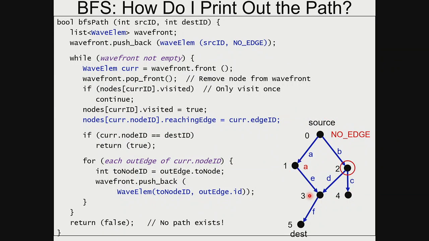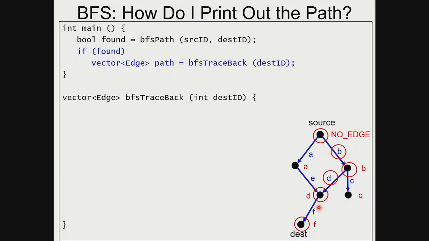I'm not going to go over this in detail, but basically we keep doing this one by one until we reach the destination. So we know that we reach the destination from edge F, right? So starting from this edge F right now, in the next slide, I'm going to show you how to go back to the source. Because we have this information. We know each edge we use to reach each intersection in the map.